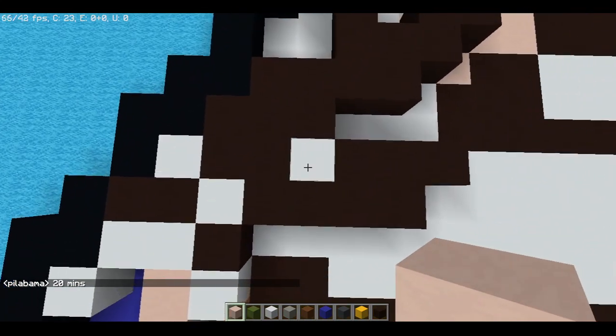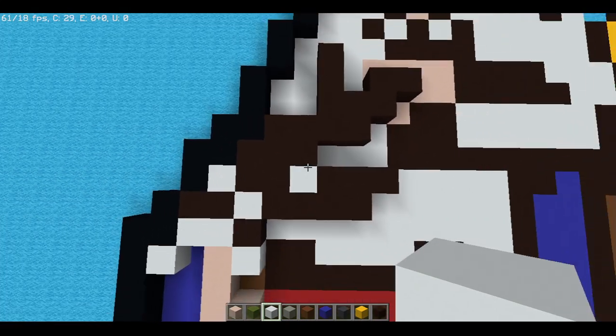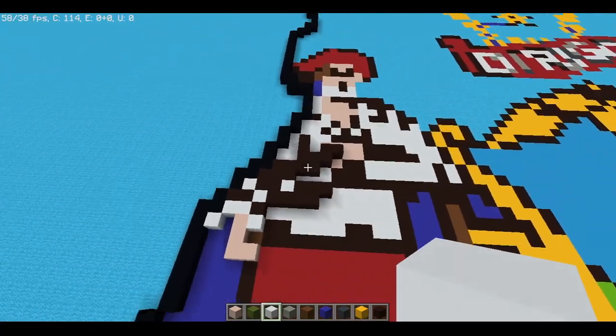From this block right here of white with your white concrete. Not your... Sorry. What the heck? What am I talking about? I'm all over the place. I'm sorry. But actually, we're not going to do that.